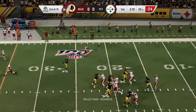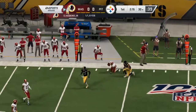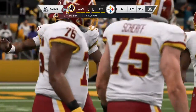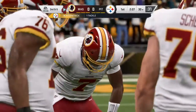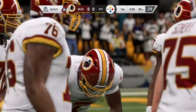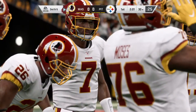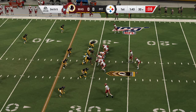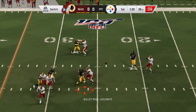Now Haskins to throw on second down. He's got Thompson here, complete. It'll be a gain of 8 yards, and all of a sudden here it's third down. I like it, I like it, I like it. Get everyone involved in the passing game, and you know you can create those great mismatches throwing it to your guys out of the backfield. And on the first drive, that can also help establish some rhythm, right? I think so, and gets everyone involved. They feel like they're part of it, and really gets them amped up as they go forward.